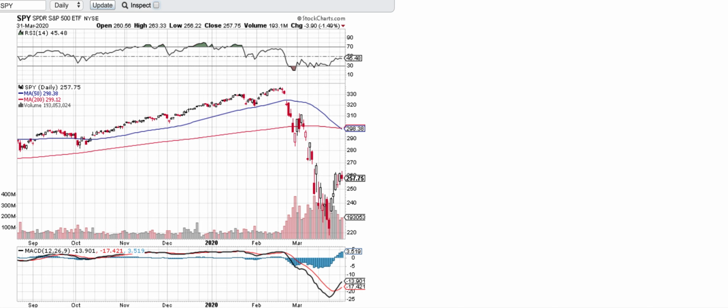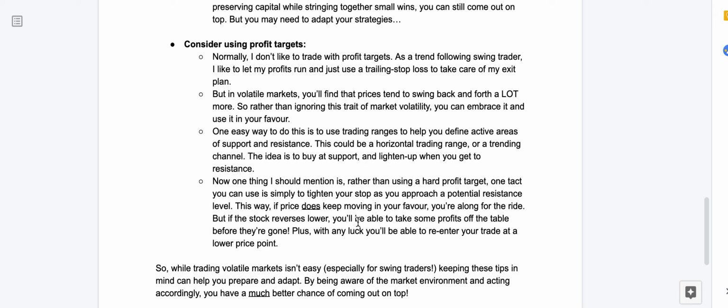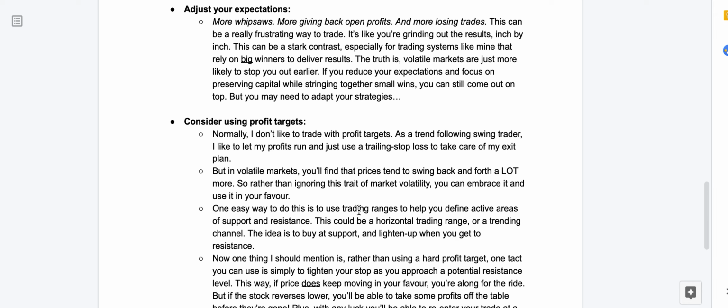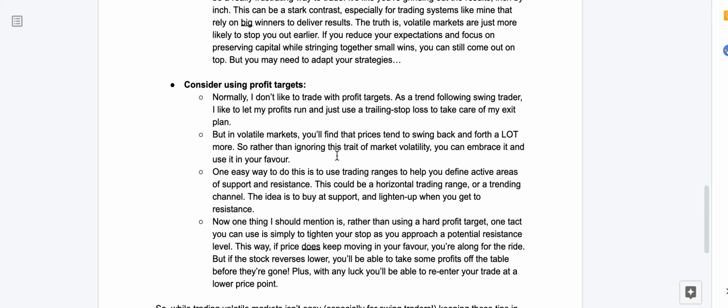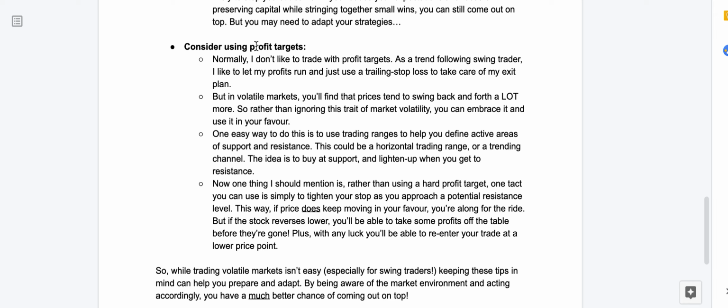Again, as a trend follower, this isn't something I always do, but in volatile markets, you're probably more likely to retrace a bunch of that up move a little bit later. So profit targets can be a really helpful way to help you ring the bell. And you don't have to sell all of your position. You could use a profit target on half of it or a third of it. But again, going back to managing your expectations, it can help you stick to your system if you know that you have a mechanism to lock in some profits when you do get them. Of course, you still need to be mindful of your overall system expectancy, and you want to make more on your winners than you do on your losers. But in these kinds of market environments, profit targets can help.